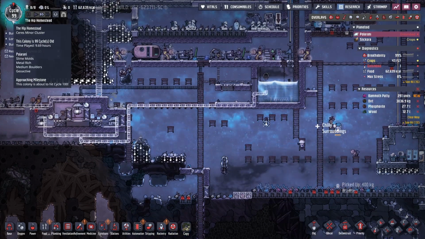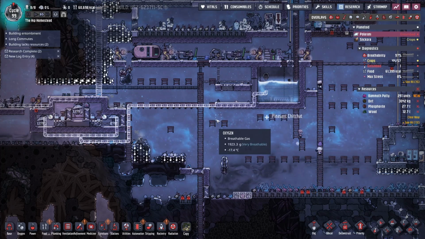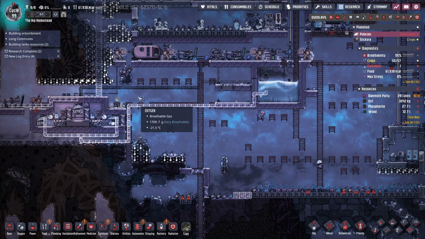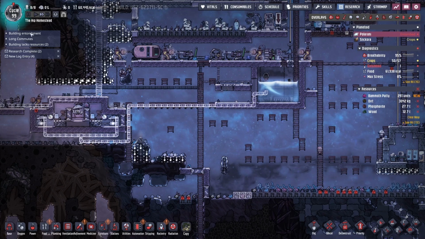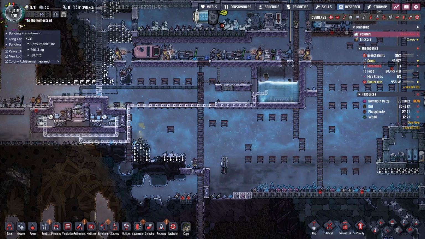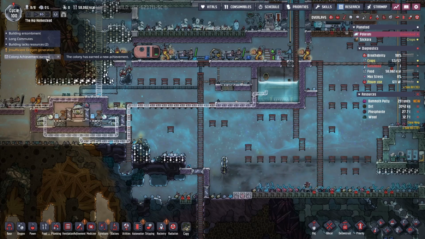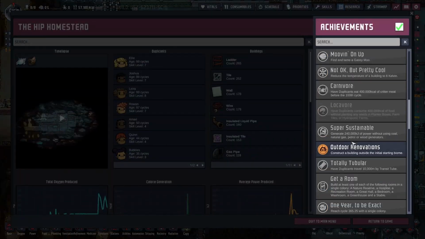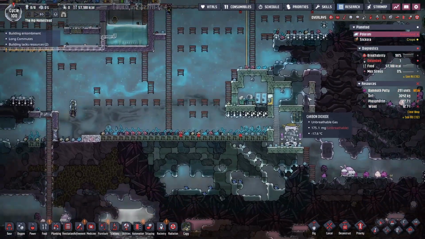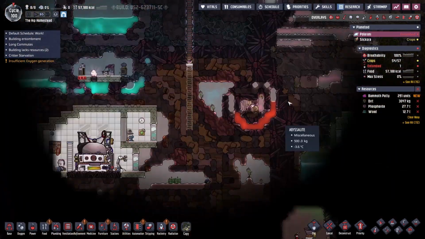Oh, look at that. We're about to hit cycle 100, that's why. That's so cool. We'll just wait for a second here as we admire that we hit cycle 100. There we go. We hit cycle 100. And just to finalize that, let's look at the achievement. Reach cycle 100. Turn of the century. All right. Much better. Much, much better.